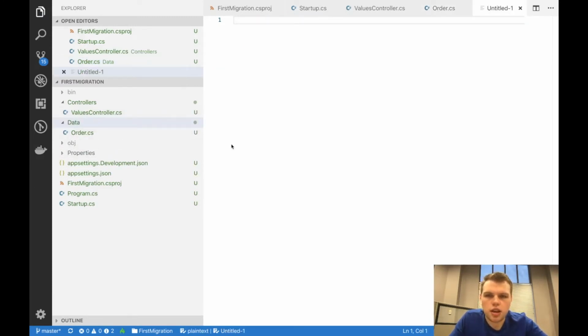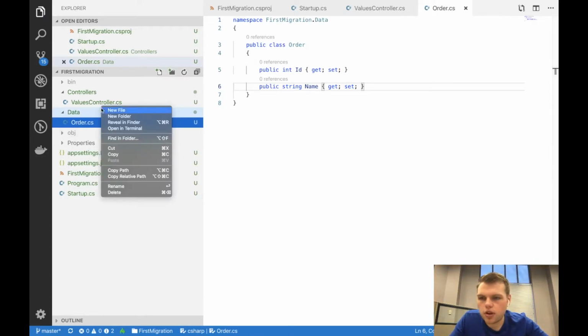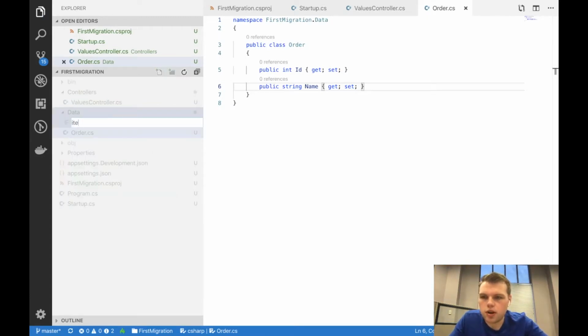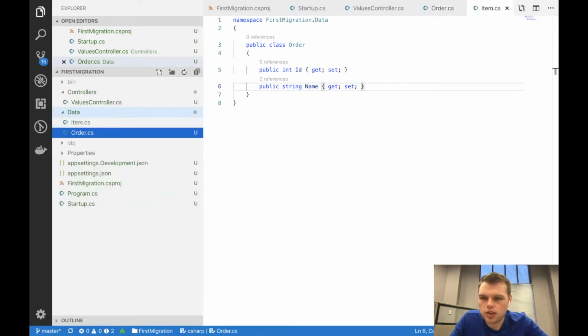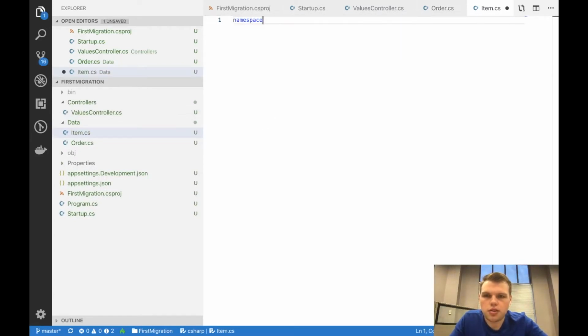So let's do this a little bit differently here. Let's go over here and make a new file, item.cs. We're going to do the same namespace, first migration.data.